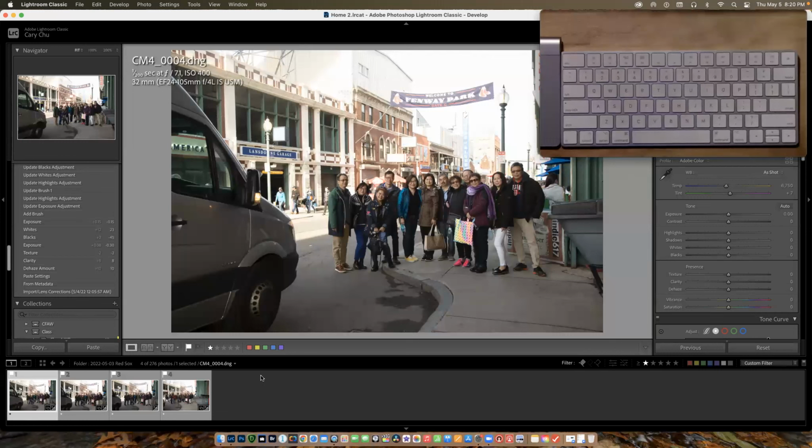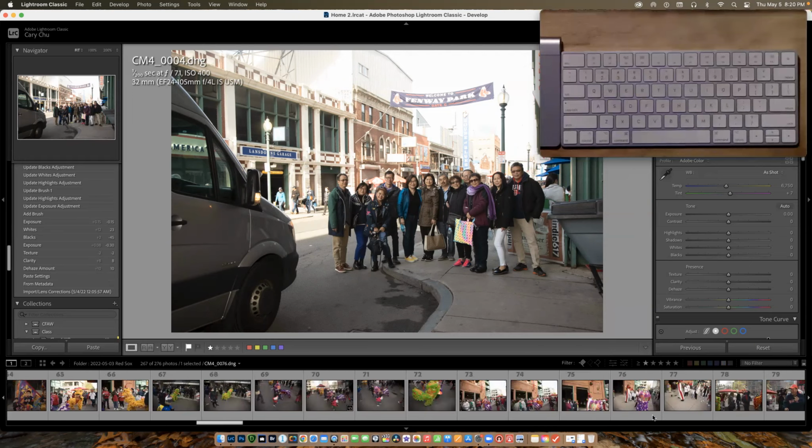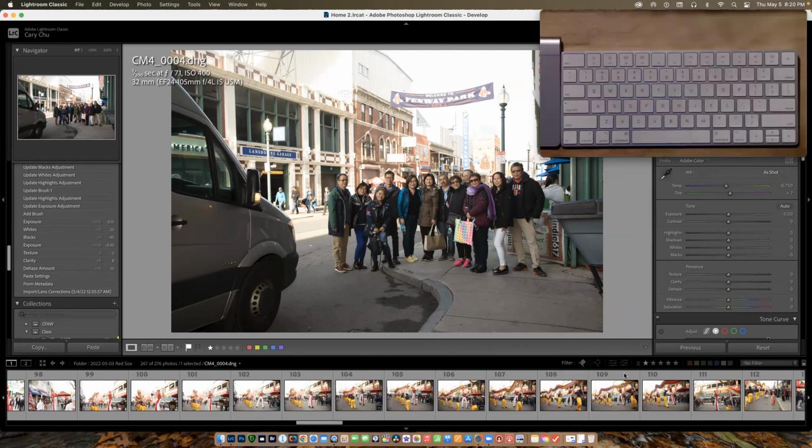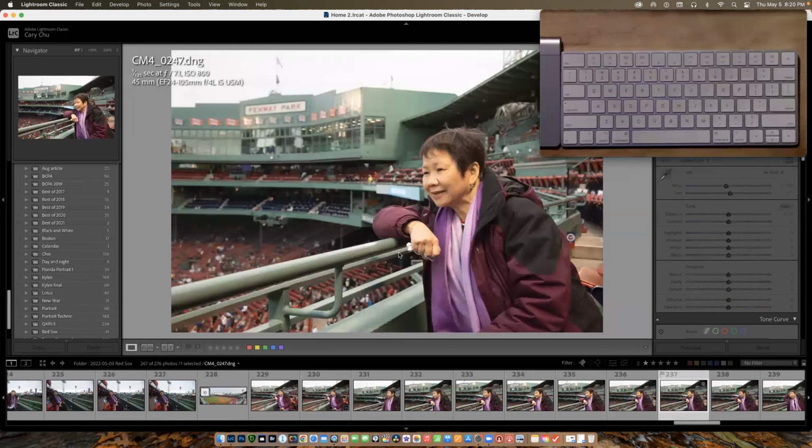Can you see the point now? So you can sort it out from a lot of photos and then down to the stuff that you really need. So in the old time, if you don't use sorting, you would just go through, let's say you have like 200 something photos, right?